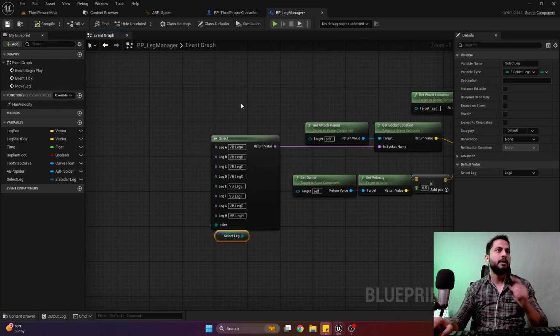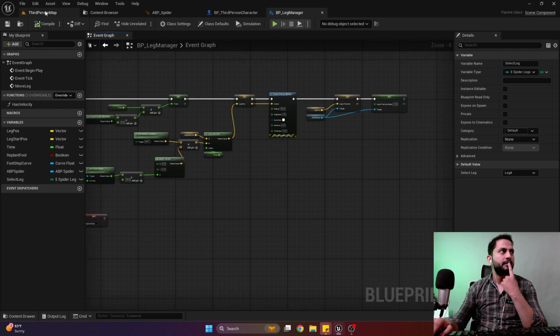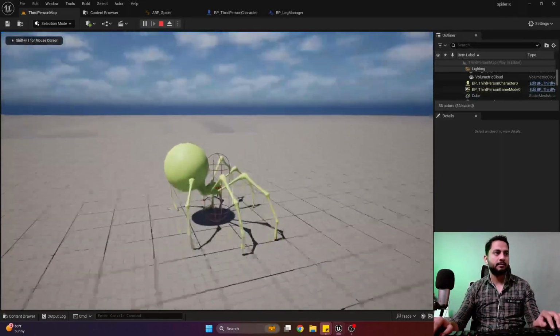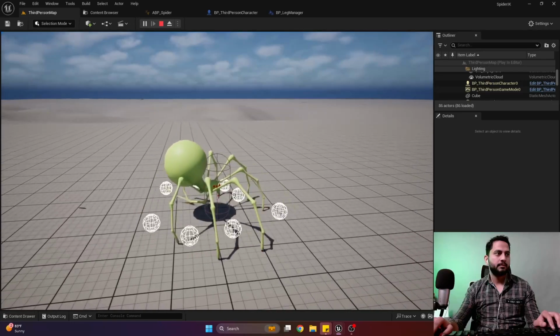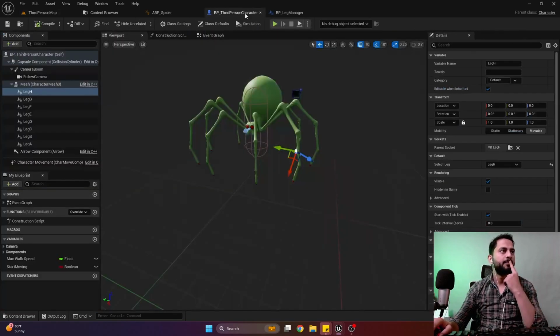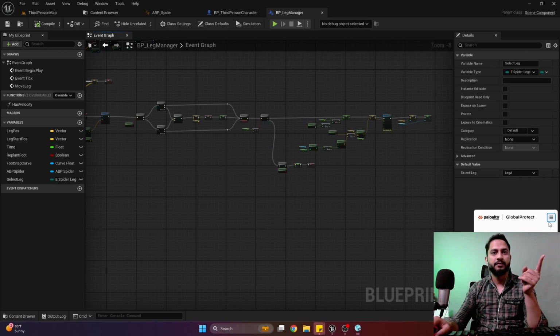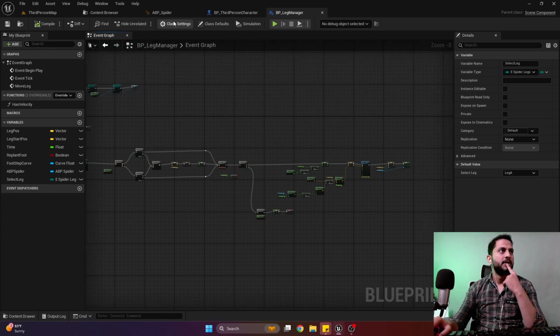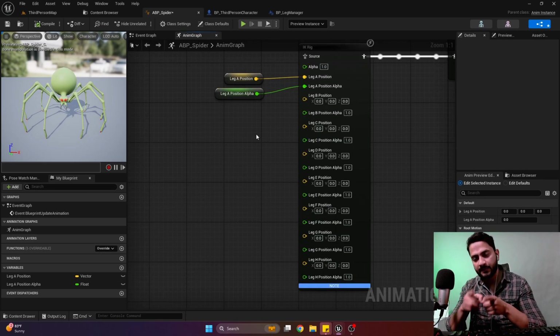This part is ready, and now if I hit play, let me wait. We need each leg to follow their respective position. So in order to do that, we only have this leg A position at the moment. We need to promote all of these variables to their respective values.